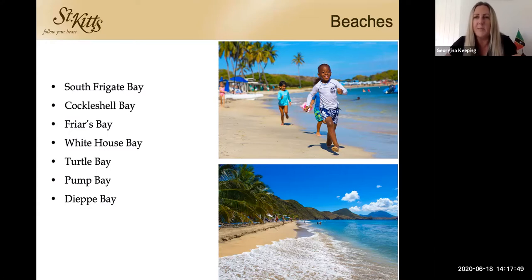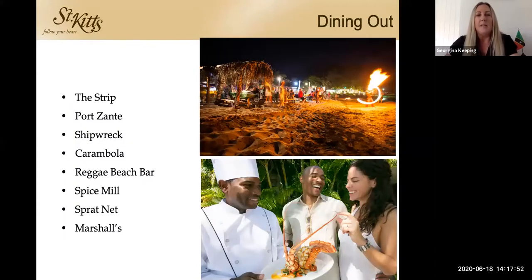So your clients have relaxed for the day on the beach and now they're feeling a little bit hungry. So I'm just going to run through some dining options with you. Clients can really try authentic Caribbean food in St. Kitts. They can try anything from farm to table food, sea to plate food. They can try street food. Very popular out in St. Kitts is spiced goat. You can also try the Johnny cakes, which are sort of sweetbread with various meats. You can also take a picnic on a secluded beach, or perhaps try local lobster that's been cooked that day. Or if you want to have something a little bit special, there's 5-star dining at Marshall's, which has got divine food and absolutely amazing backdrop views for your clients to enjoy.